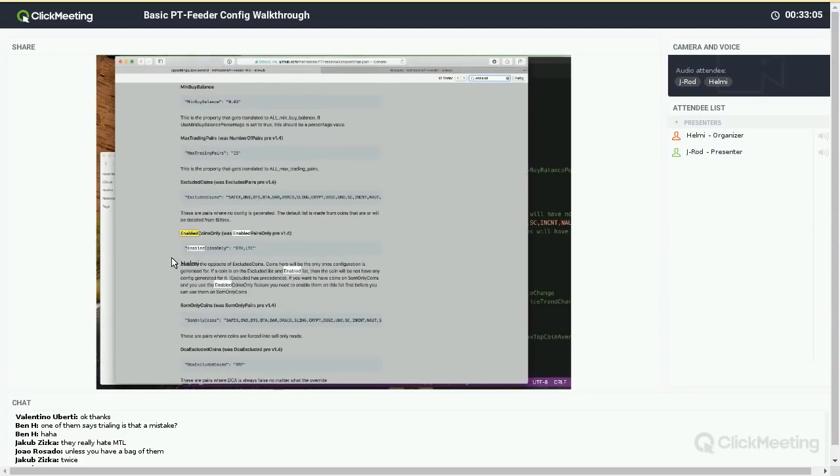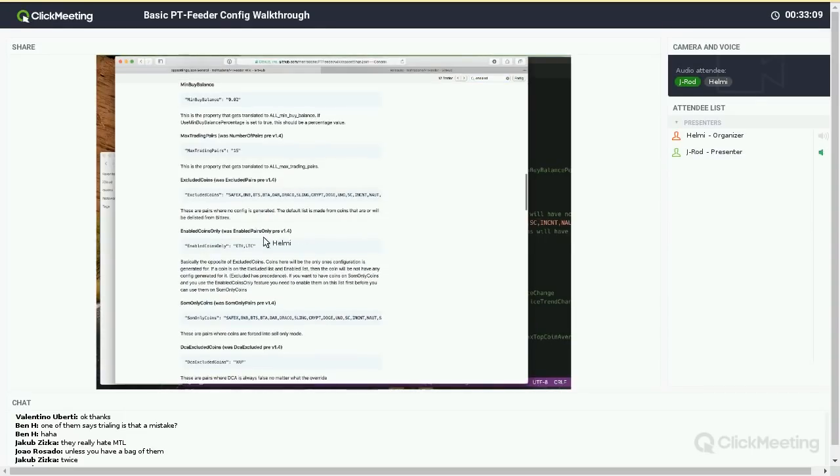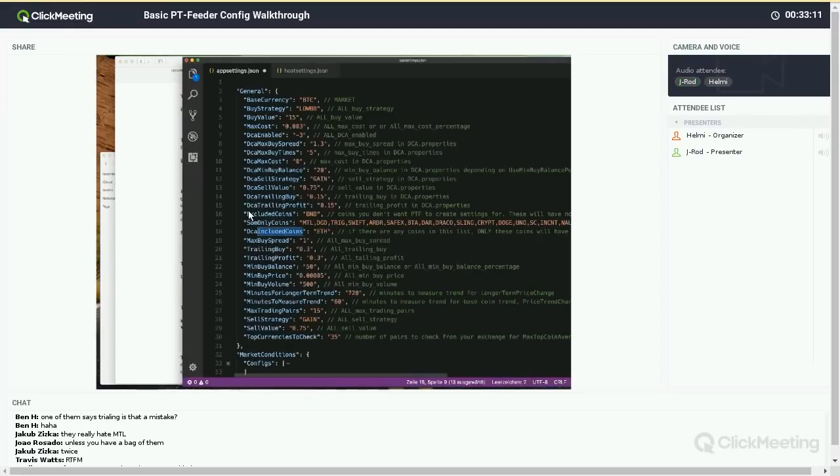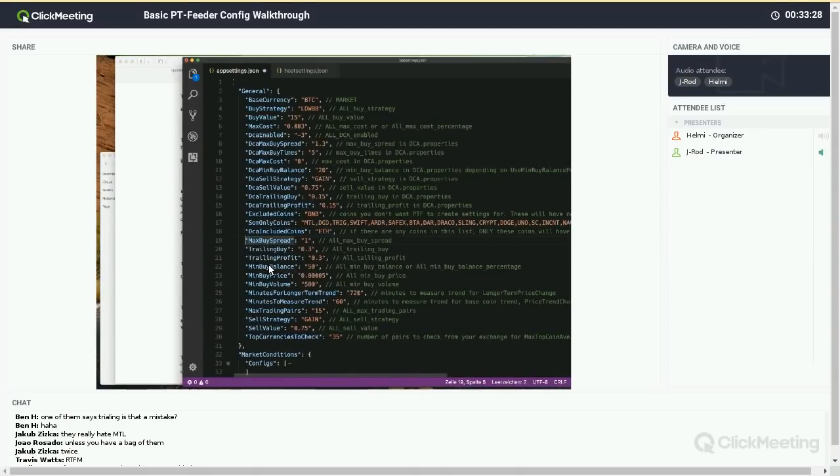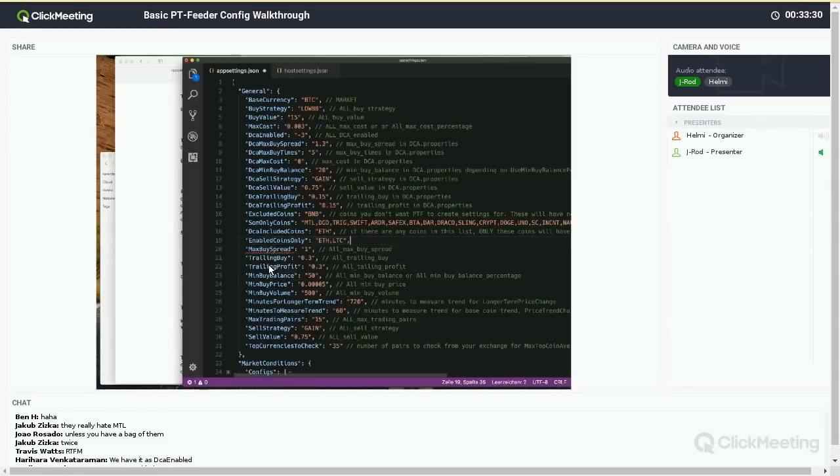For not only DCA, yeah, it's here on the wiki. It's both. It's just removed from the default config, so this is the one that's missing here. You could also have enable coins only for your coins overall. So if you only want to trade Ethereum and Litecoin against the Bitcoin market, you would put that line in. I mean, we can copy that over and just have it there to make the section more complete.